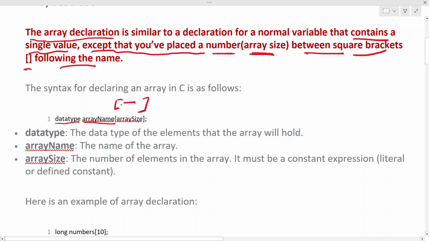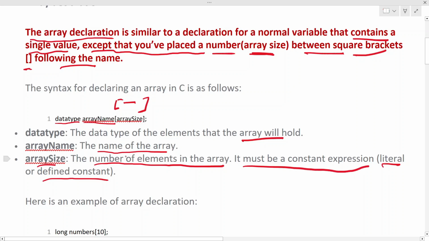Inside that, you have to mention the array size. The data type is the data type of elements that the array will hold. The array name is basically the name of the array. The array size is the number of elements in the array. It must be a constant expression, a literal or a defined constant. These are the things that should be the array size.